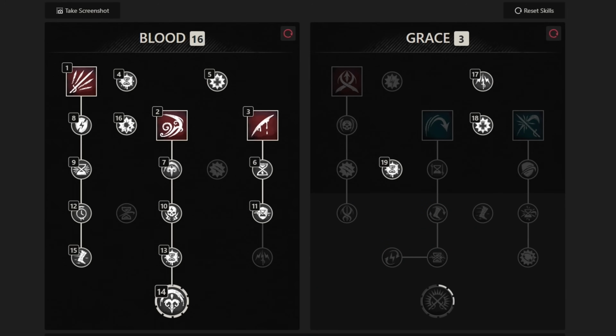Next up, let's take a look at the Rapier's tree. We are using the Blood Rapier, which is the highest single target DPS weapon in New World. Its design rewards precision and aggression, and it's best played with a greedy DPS in mind. You're not support, you're not peeling, but you're hunting kills.